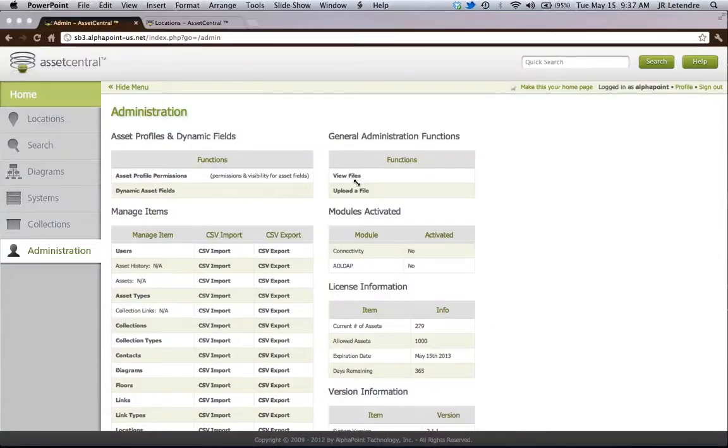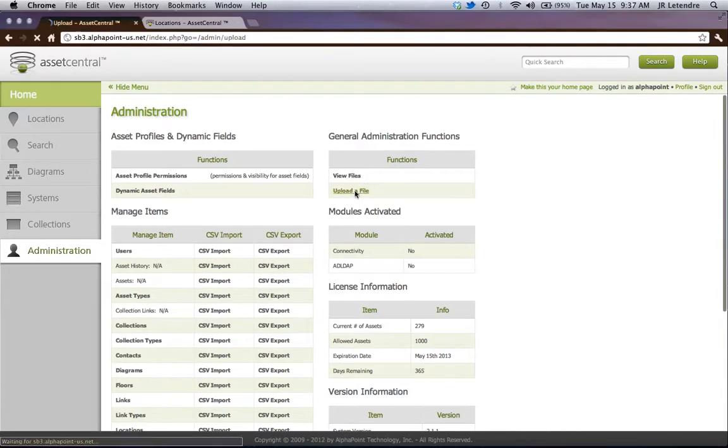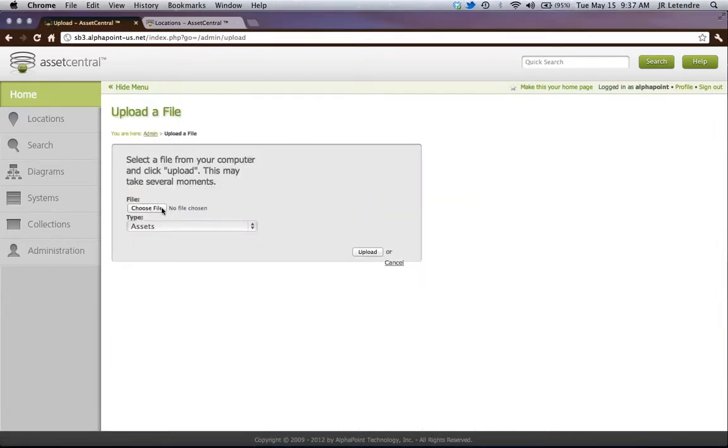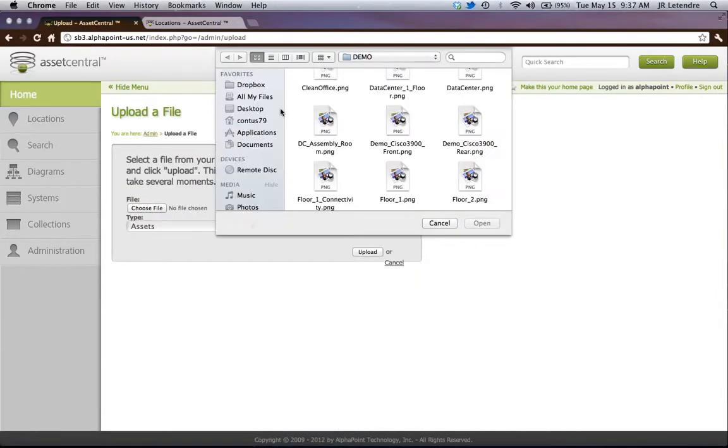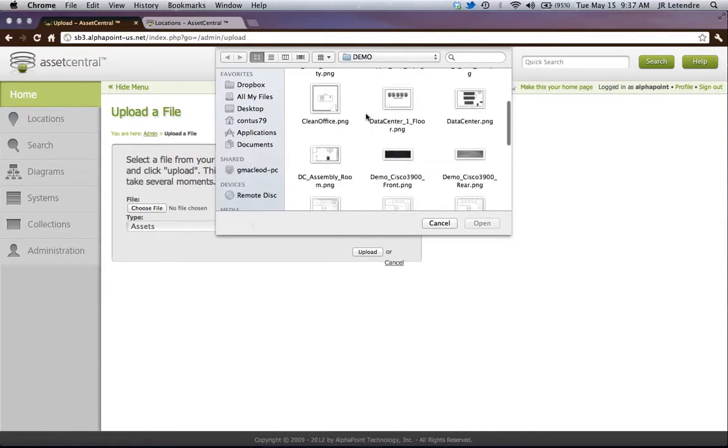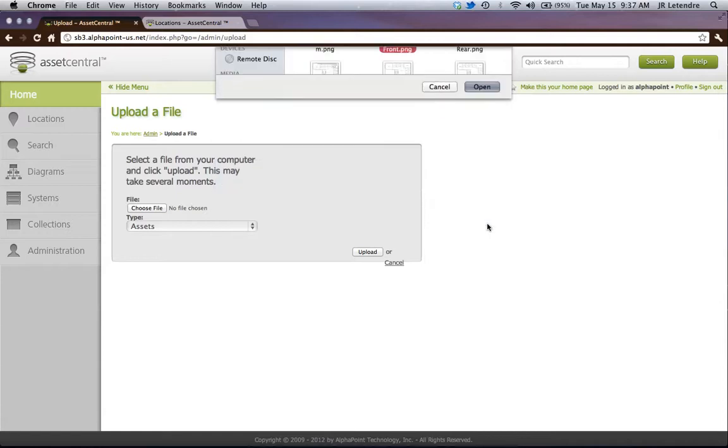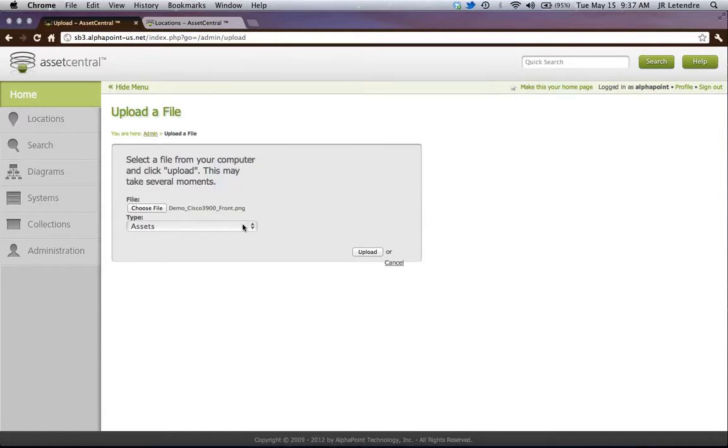And what we'll do is go to upload a file, and we're going to choose a file. In this case, we'll go to the demo, and we'll do the front first. So we'll open that. It's going to be an asset. So we'll go ahead and upload that.